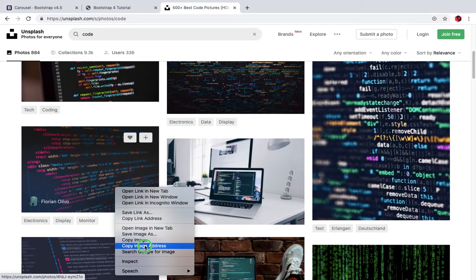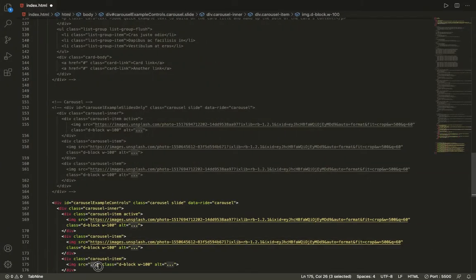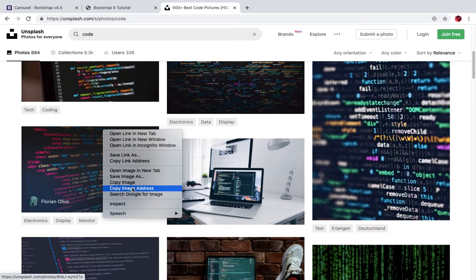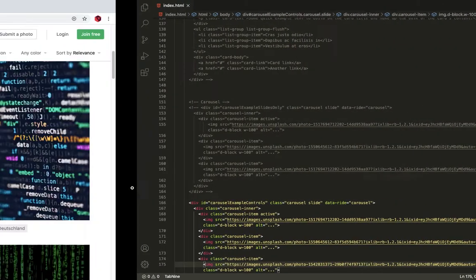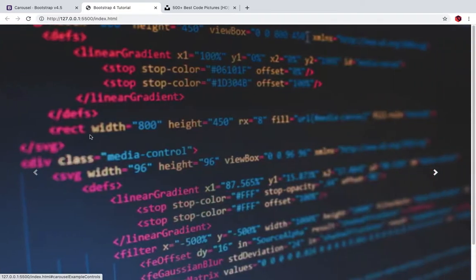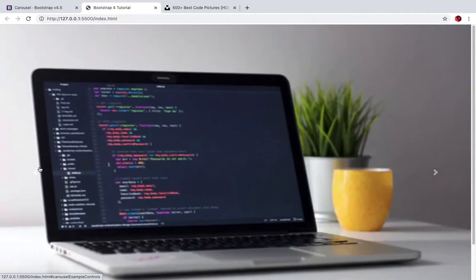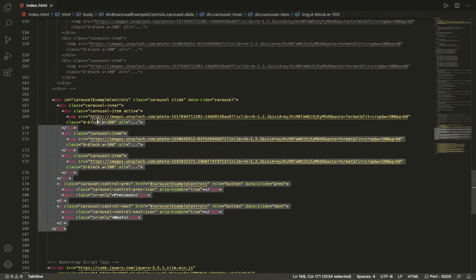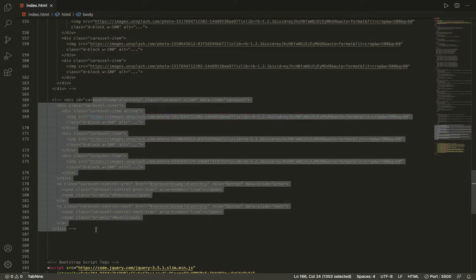And let me grab this image. Oh, sorry. Copy the image address, paste. So it's with control. It's like this. I can control it. So carousel is very useful to add in a landing page. Let me do this like this.